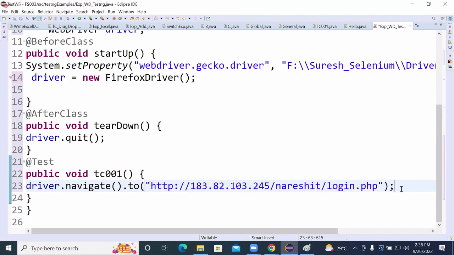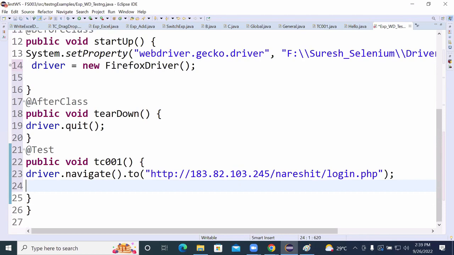Okay, done. Here we use navigate.to to enter the URL.